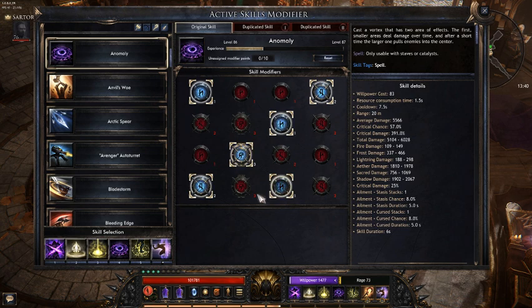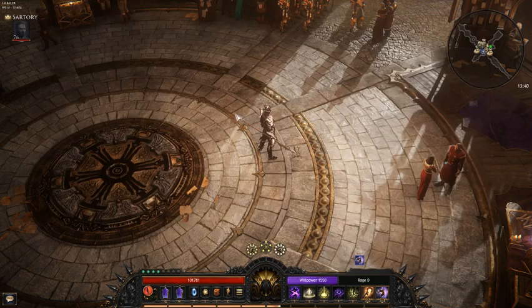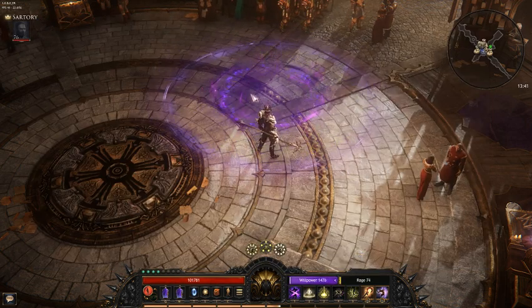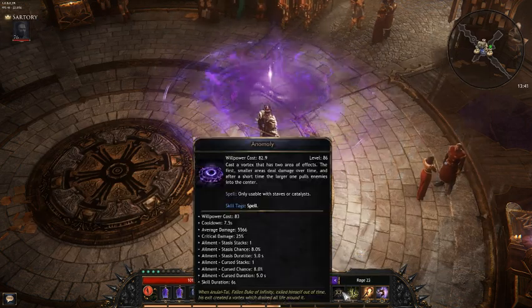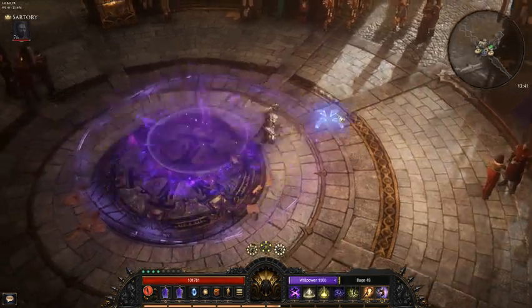If you've seen an anomaly before, this is the standard anomaly setup. AoE. This increases the effect of the damaging vortex. If you see the little one in the center is the damaging, the big one is the pull-in. You take that, I gotta wait for this to be on cooldown.